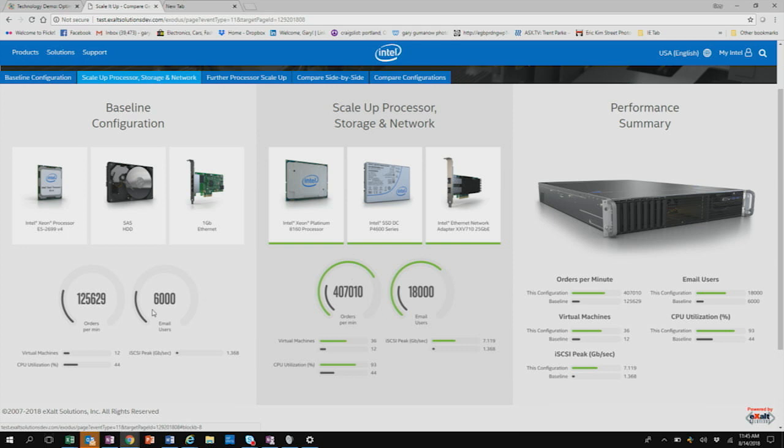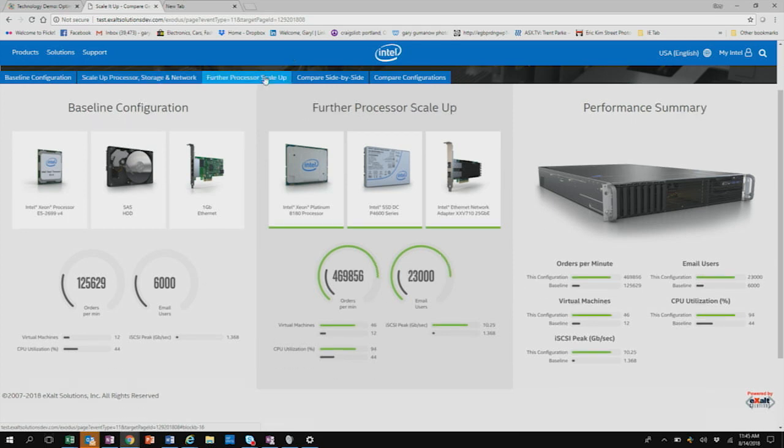Impressive. So how did you do it? Okay. So before we get there, I want to show you one more processor boost. We went from the 8160 to the 8180, and in doing that, we were able to get almost a 4x improvement. Even better. So we jumped to 46 virtual machines. We're actually keeping the virtual machine performance consistent across all the VMs. When you look at the white paper, you'll see that the virtual machine performance is pretty consistent across all of them.